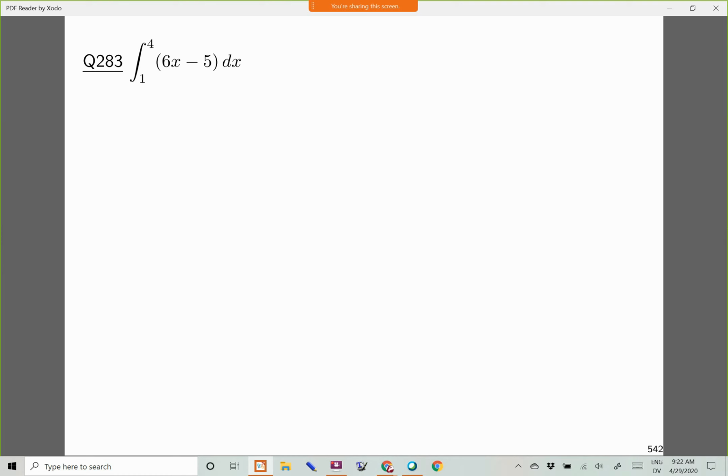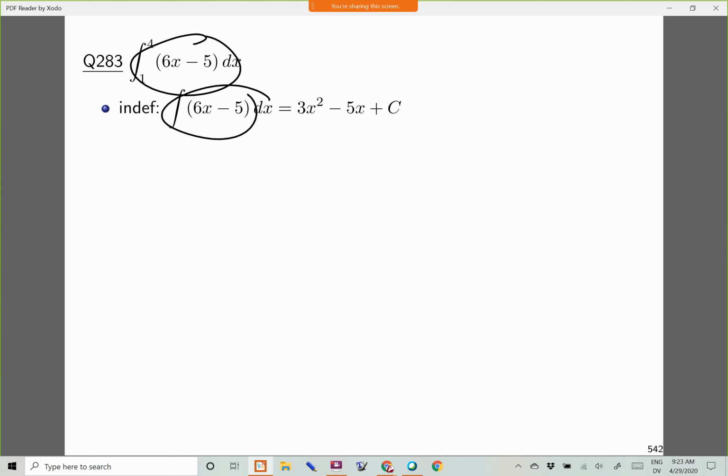Straight away, the thing to do is to look at the indefinite integral. The way I usually do this, because there's always that temptation to write an equal sign, is I just write "indef" for myself. You don't have to write that, but writing that little short "indef" for indefinite integral is helpful as a reminder to not write an equal sign between this thingy and that thingy. These are not equal, so there shouldn't be an equal sign between them.